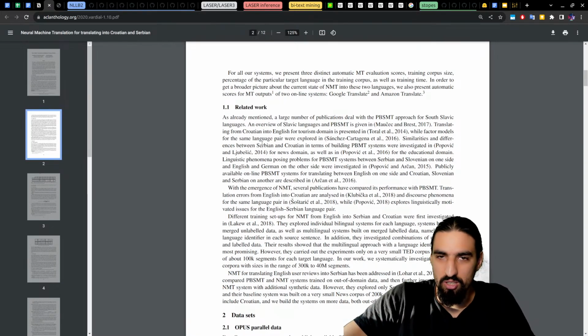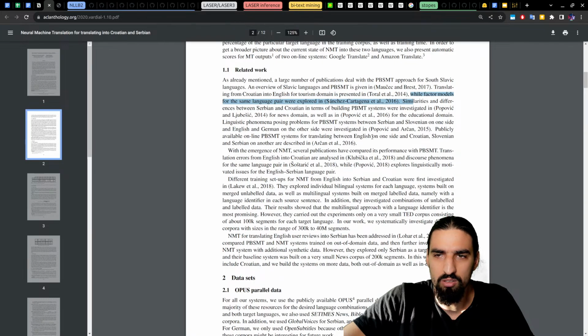As already mentioned, a large number of publications deal with the statistical approach. An overview of Slavic languages is given there. Translating from Croatian into English for the tourism domain is presented there, while factored models for the same language pair were explored there. Similarities and differences between Serbian and Croatian in terms of building are investigated in this work.